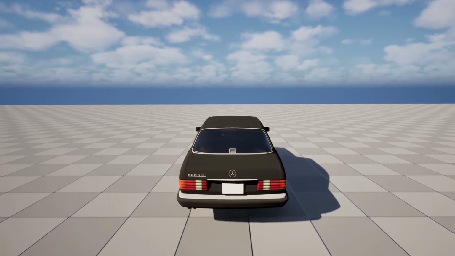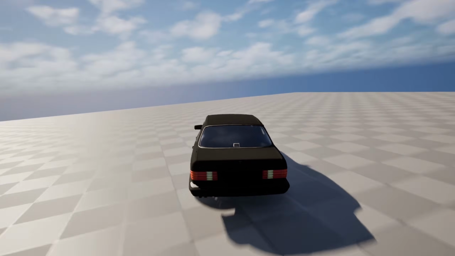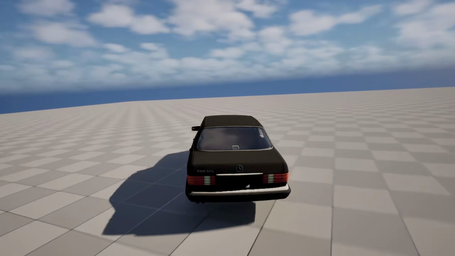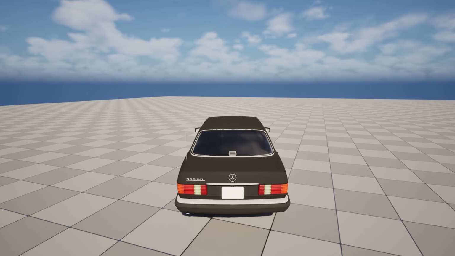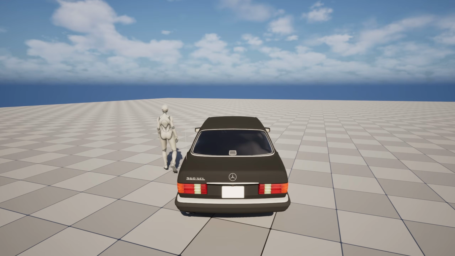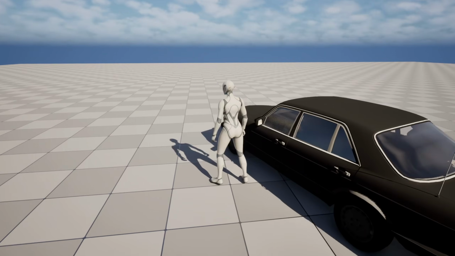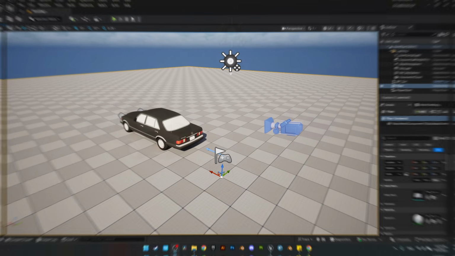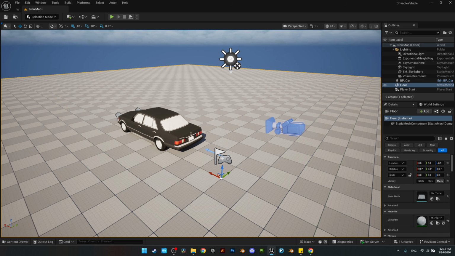This part continues directly from the enter-exit car system we built in part 3. We're going to integrate the system with proper animations, exactly as you see in the demo. Alright, let's dive in. If you haven't watched part 3 of the series, I strongly recommend you watch it first. This part continues the enter-exit car system that we set up in part 3.